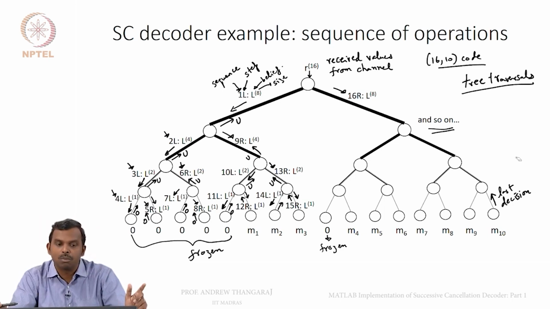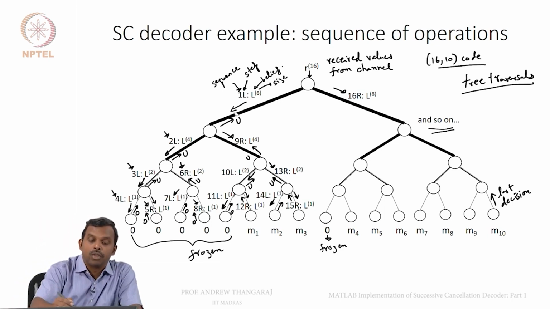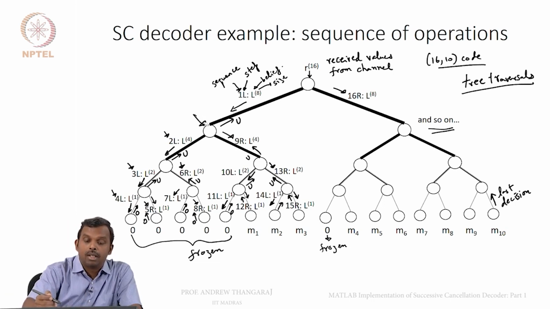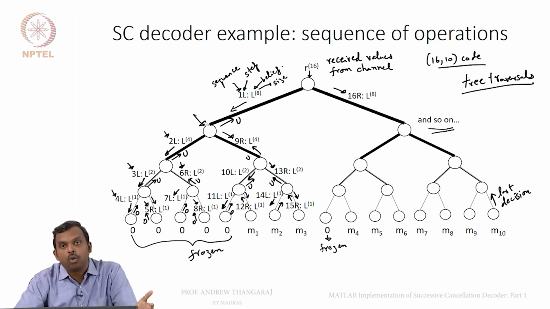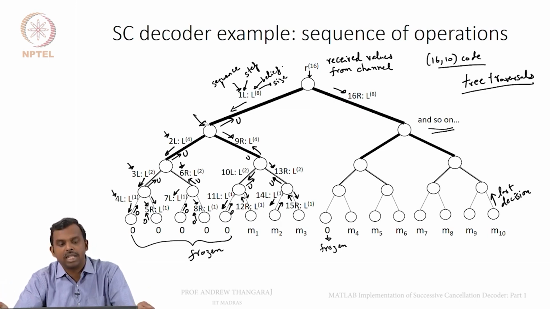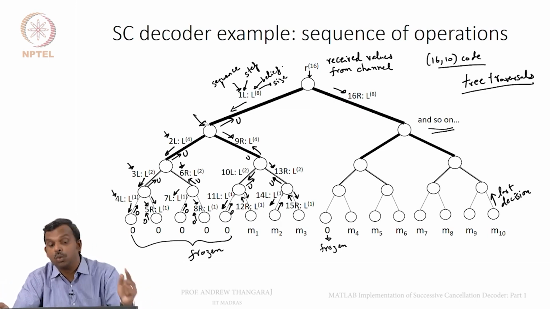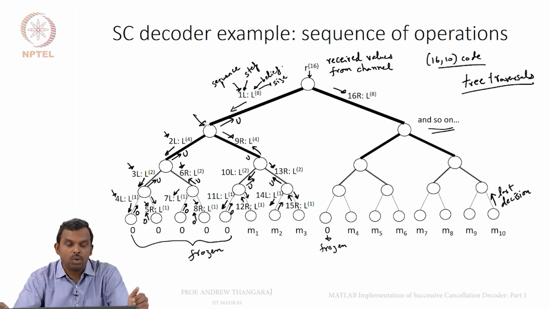You can't forget that. For instance, here, if you look at this node, it first receives 8 beliefs. These are some 8 numbers. It processes them and sends out 4 beliefs to its left child. So it cannot forget its incoming 8 beliefs. Why is that? Because when the left child sends back its decision, it uses the incoming 8 beliefs and computes the G function. So you have to do that.